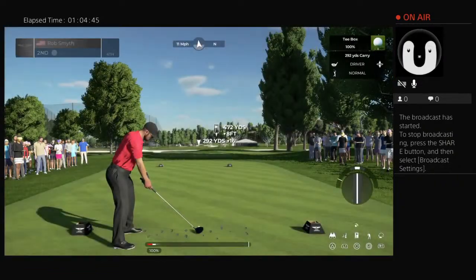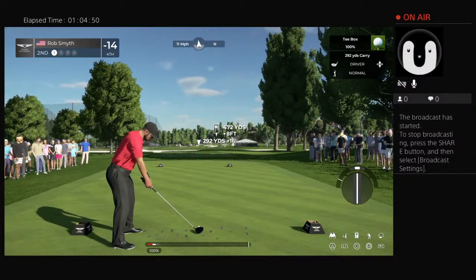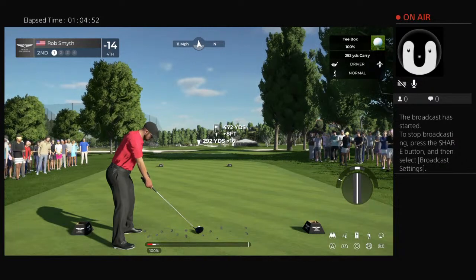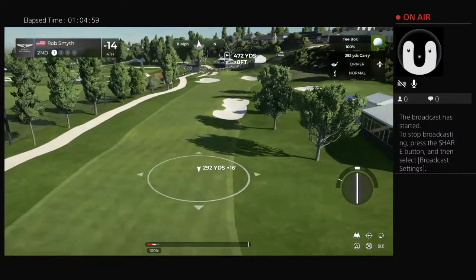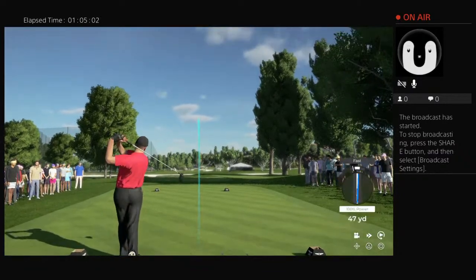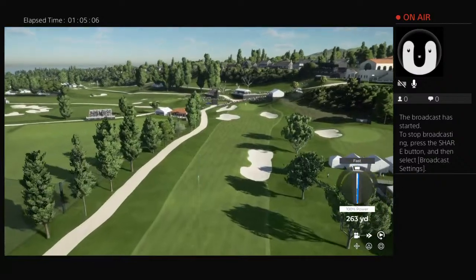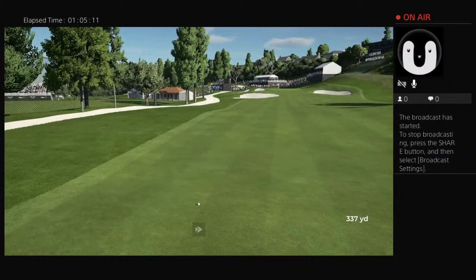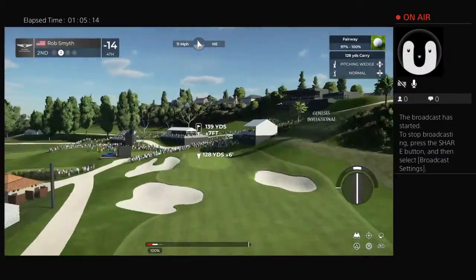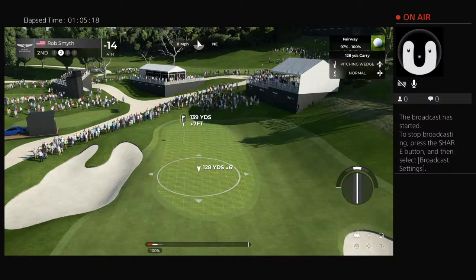Always positive coming off a birdie. Let's see what happens here. Watch that swing all day. That's beautiful. This shot is about 140 yards out. Straight downwind. Tough to put a lot of spin on it and hold the green.